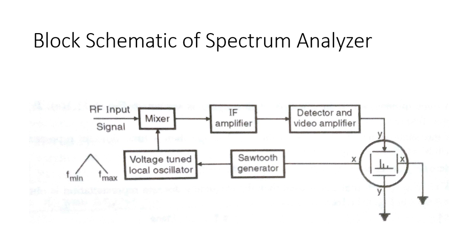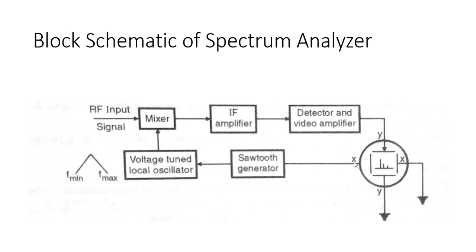Now the IF component is amplified and detected, and after detection and amplification, if it is applied to the vertical deflection plates of a CRO, then it produces the plot of amplitude versus frequency like shown over here, because we have applied a sawtooth wave here. Whatever the selected component of a signal or IF is detected, generally using an envelope detector, and amplified using a video amplifier. When you apply such a signal over here and here, it produces the amplitude versus frequency plot like this. So this is the frequency and this is the amplitude.